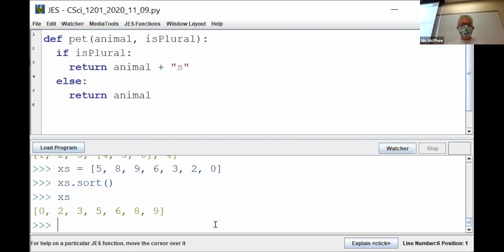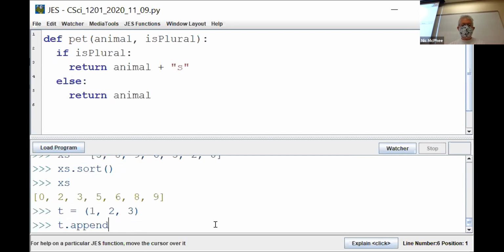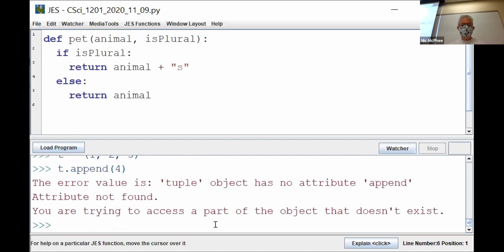Tuples cannot. So if we have a tuple, you can't append 4 onto it. A tuple is what it is. It doesn't get bigger, it doesn't get smaller. It is a pair, it is a triple, it is whatever it is, and doesn't become something else. And you can't sort tuples. They don't support that kind of thing. So a tuple is meant when you know exactly how many items.